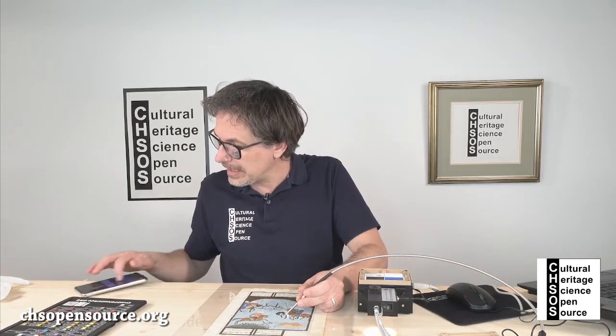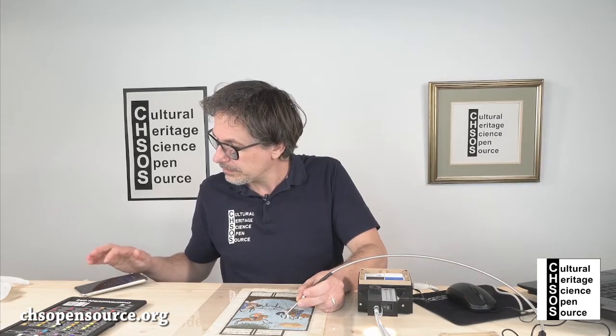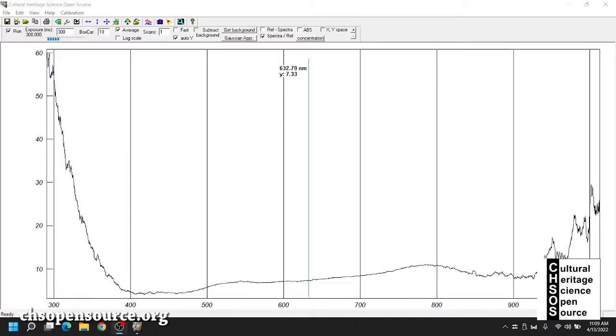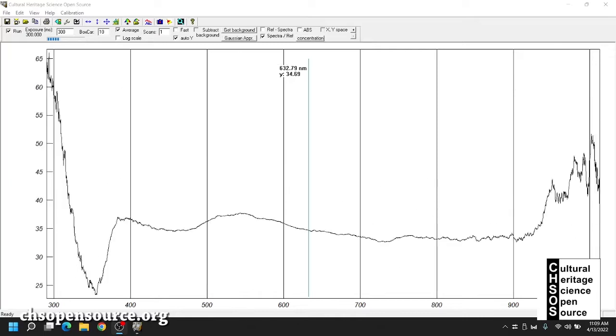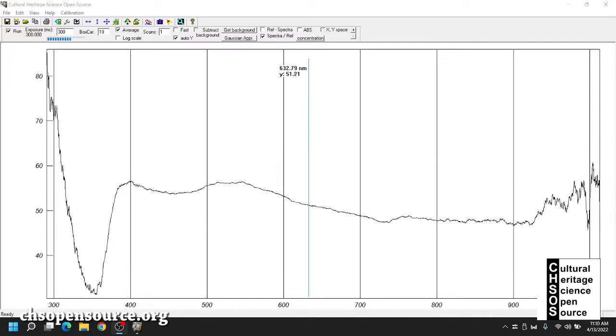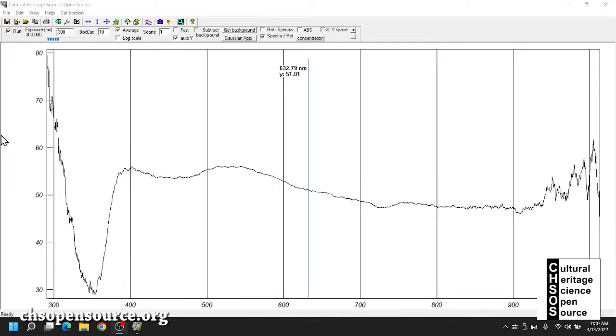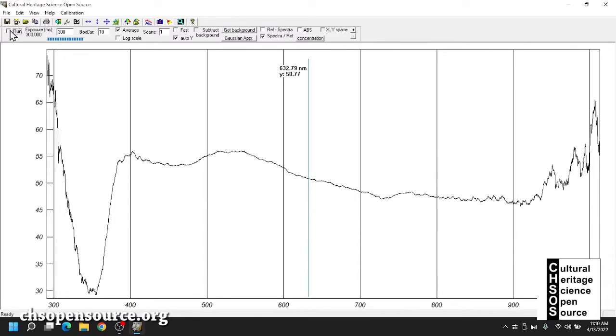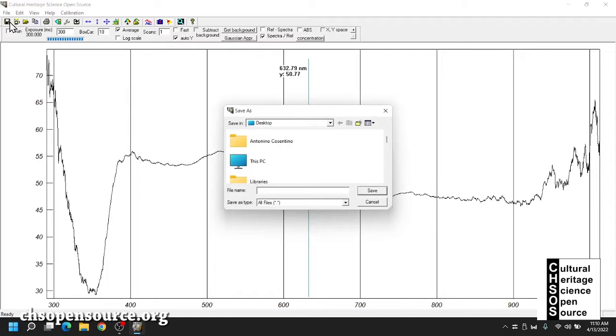So we want to take the sample, we turn off the light, we go on the white horse and we see a spectrum for this white, so we can stop the acquisition. Okay, there it is, and we can save this spectrum. So this is the white spot, and we save it on the desktop.